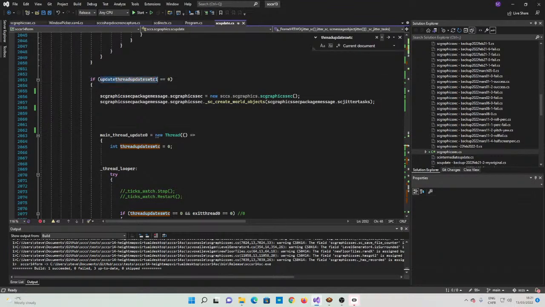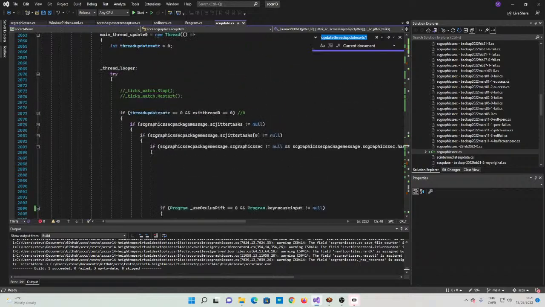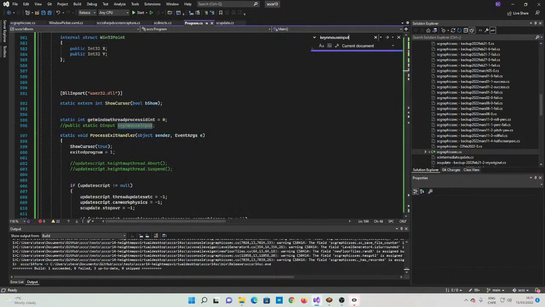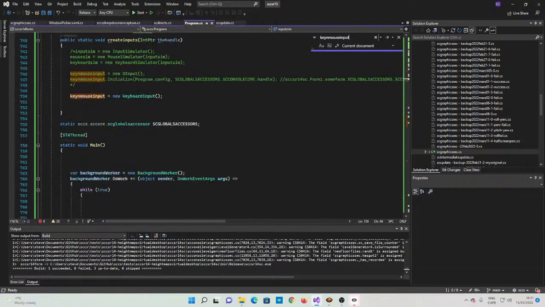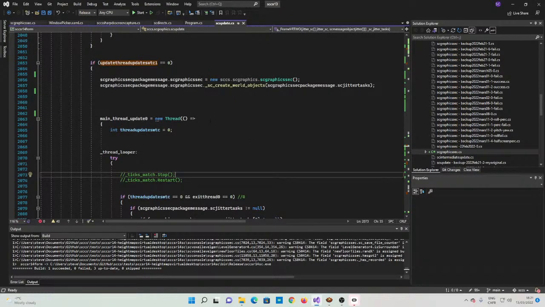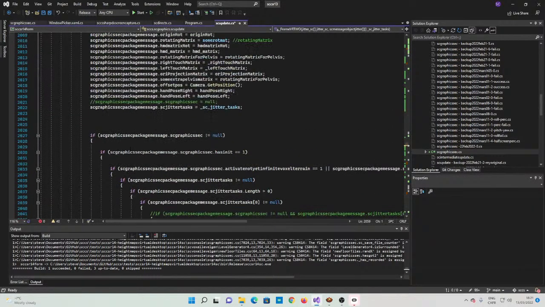There. This is fine. Key and mouse input that I'm using. Yeah, new keyboard input. It's more like keyboard. There's no mouse inside of there. Canceled it because it was trashing my whole project.